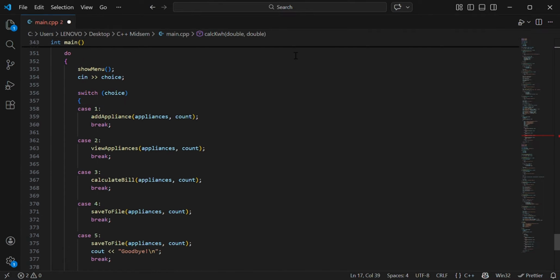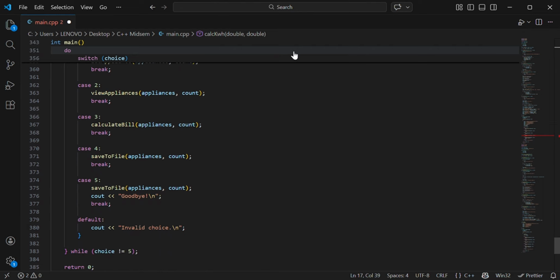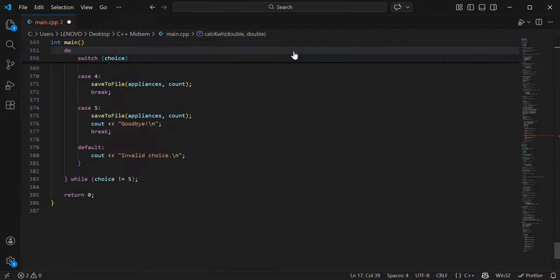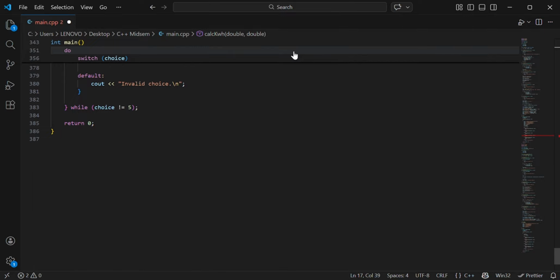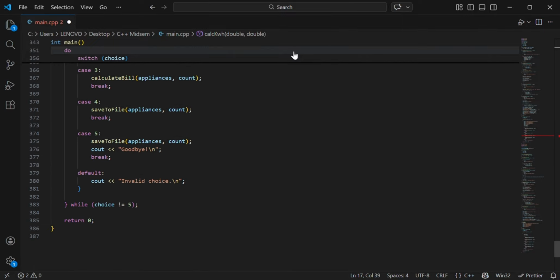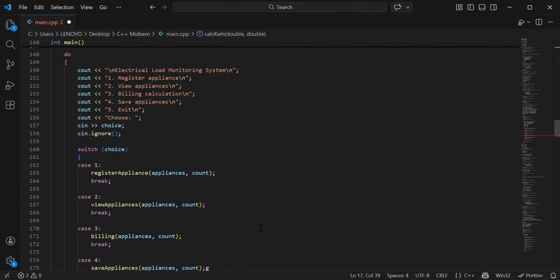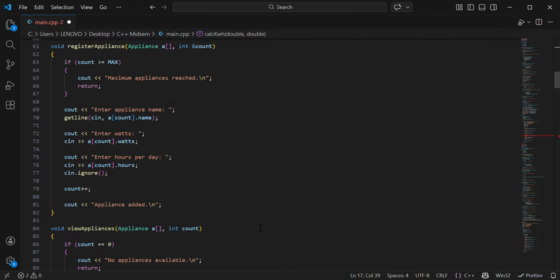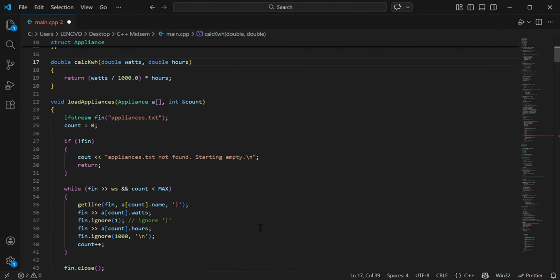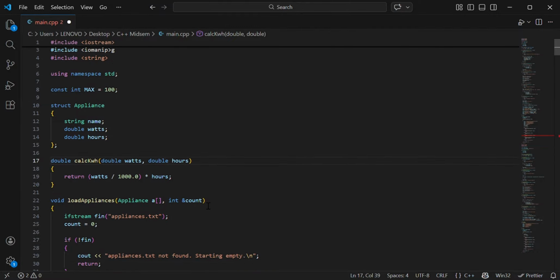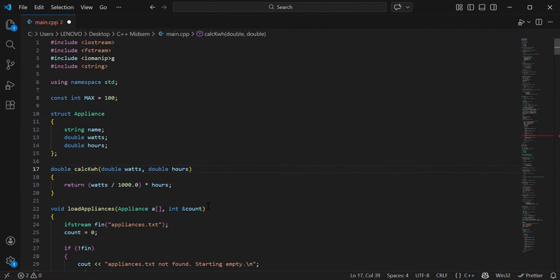Another important feature is the energy calculation. The program calculates the daily energy consumption of an appliance using a standard electrical formula. So the formula is energy in kilowatt hours equals the power in watts divided by 1000, and then multiplied by the number of hours used per day.